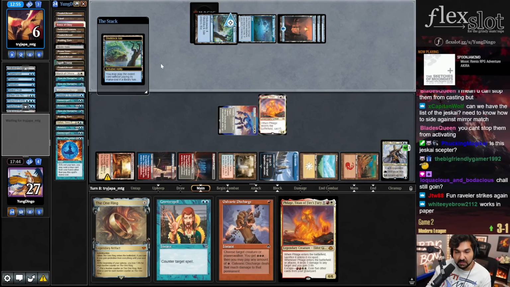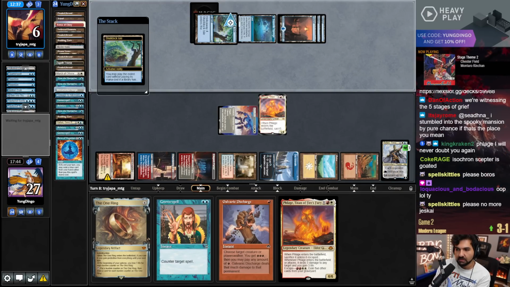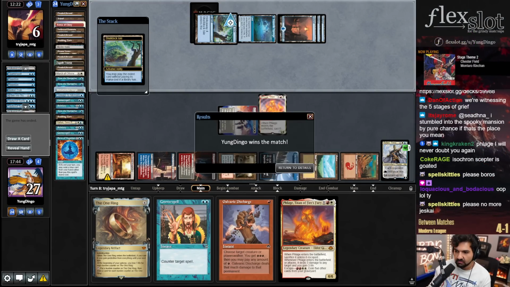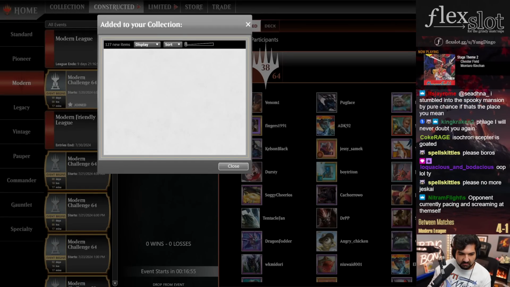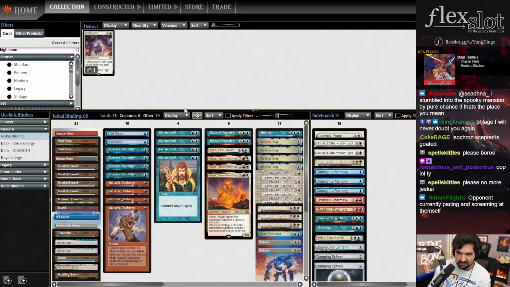Challenge is about to start in 18 minutes. I guess I gotta tell them in chat. Teferi won't let you cast it. Alright, they said, yeah, GG's. GG's.